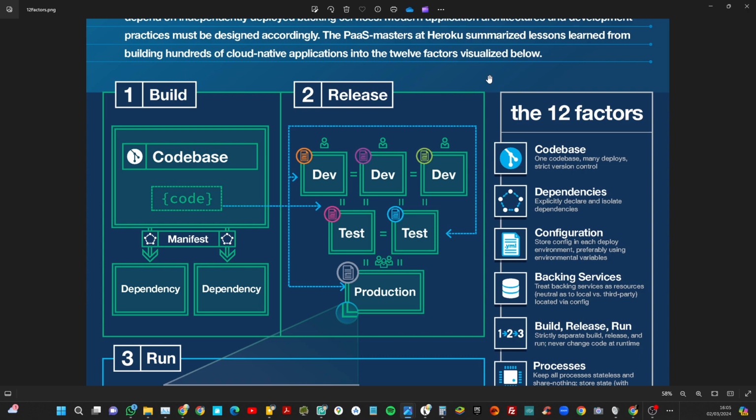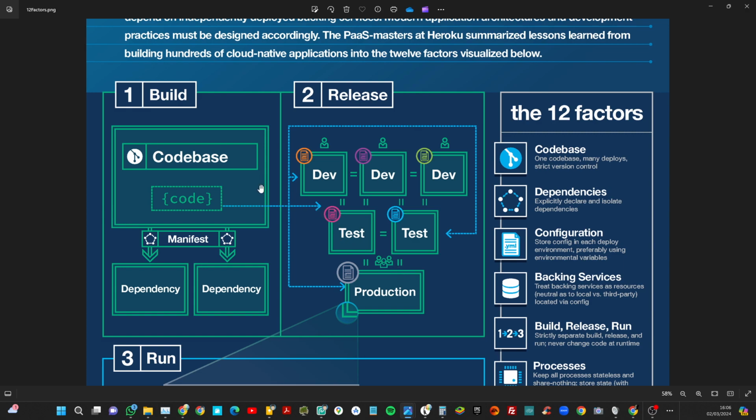When we release the artifact, usually it's the release candidate artifact, we release it to our dev environment. For example, here, as you can see, we have three dev environments that should be the same. This is a very essential characteristic of the 12 factor app: the environment should be the same. So the dev environment, the test environment, and the production environment should be cloned.